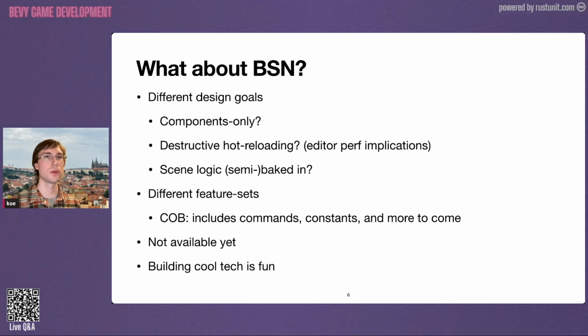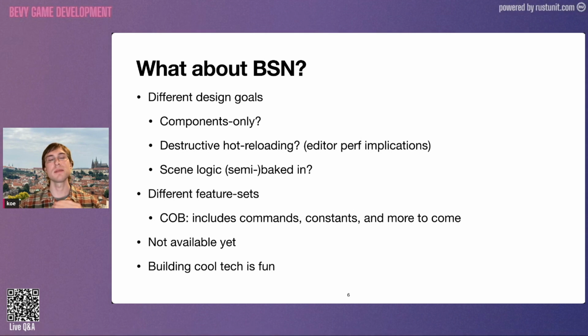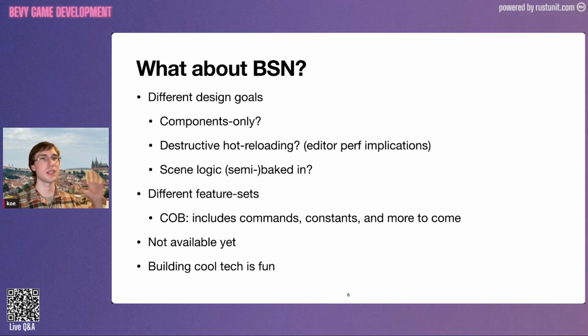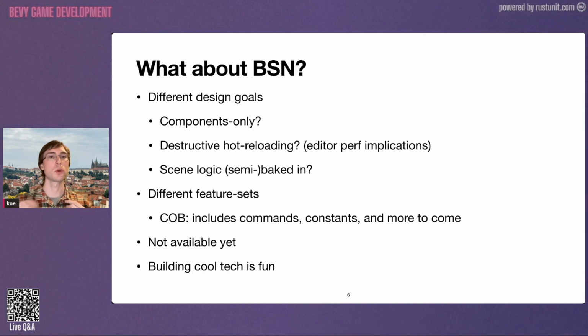We're also aiming at different feature sets. As far as I've seen so far, BSN is primarily a scene format that creates scenes, but the asset format I constructed and I'm going to be showing you guys today includes a lot more than just scenes. It includes commands and constants, and there's more stuff that has yet to be developed.